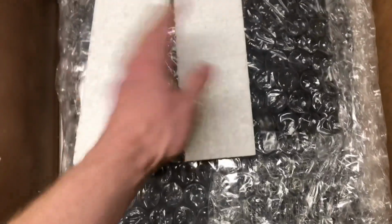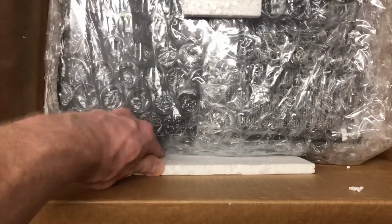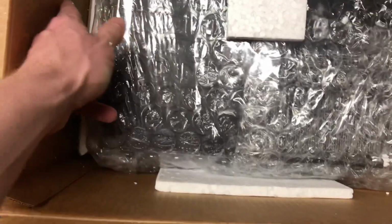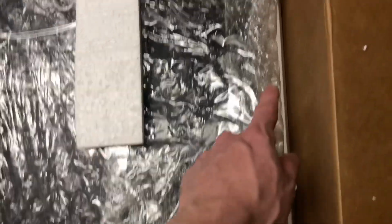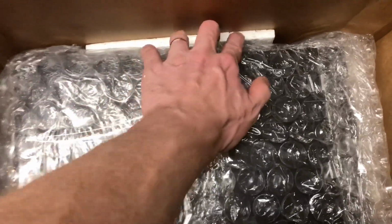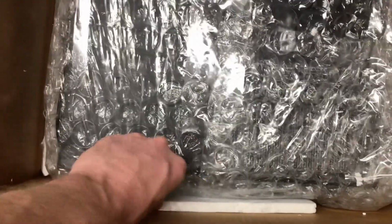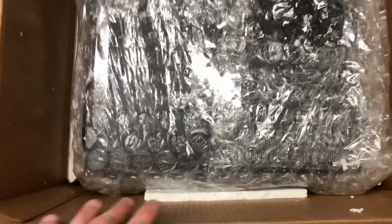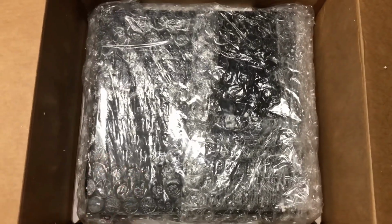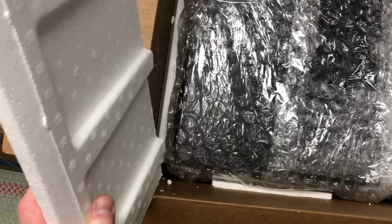If we just take this, cut it in half, and press one strip down here, that is going to be enough to provide protection, especially since these two sides are adequately covered with styrofoam. So this other piece is going to jam right into here and just slide down into place. You just want to make sure it's centered in the middle, because that's where the center of the force is and where all the weight gets distributed. So just push it right down there, and it fits there nice and snugly. So now we're going to move on to the next step. Okay, so our next step is to make sure that we're protecting this space and this gap right here.